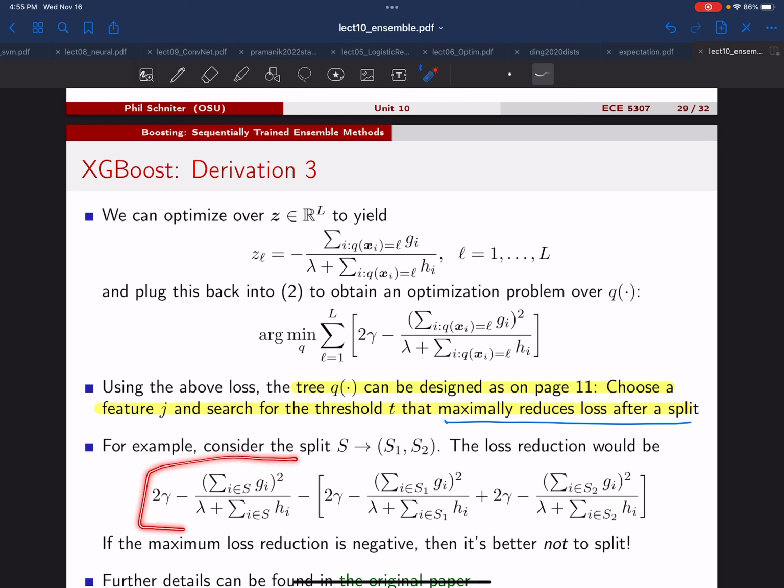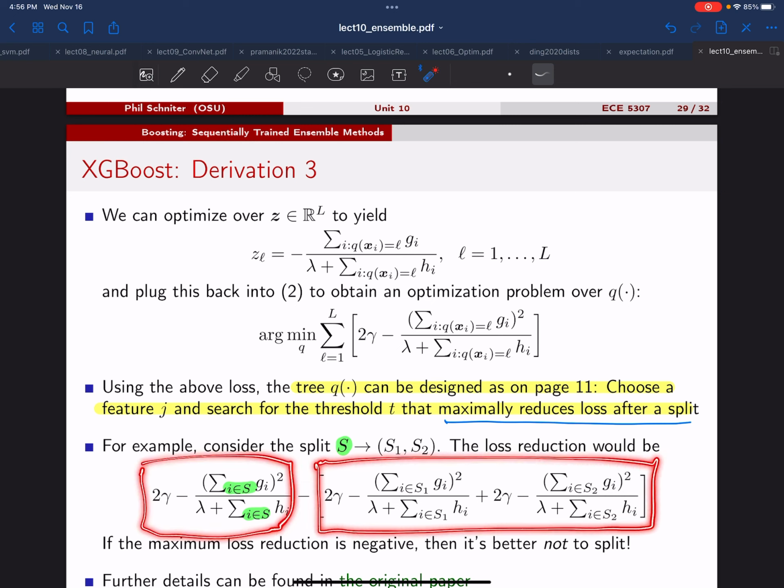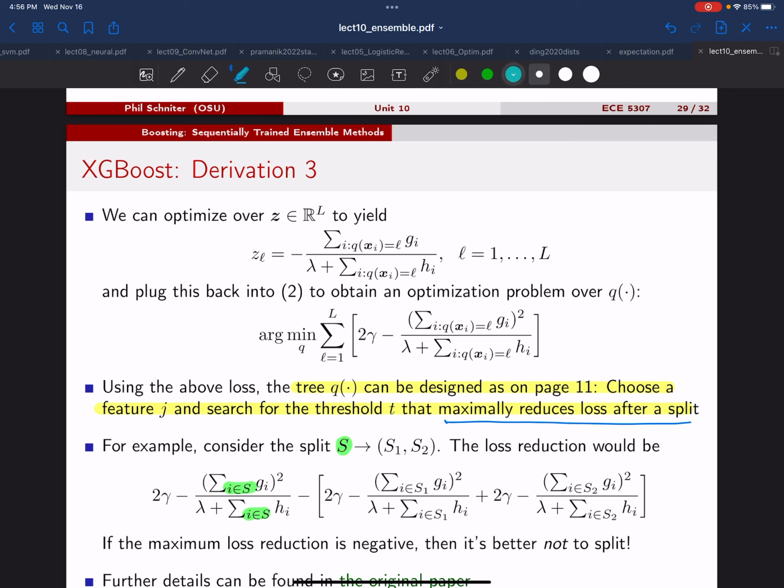So this is the loss before we do the split. The main thing to notice is that when we take these sums, we're taking a sum over all the samples I in this set. So this is the loss before the split. This is the loss after the split. And now you can see in the second one, we basically have a version of this where for the samples I, we only use the ones in S1. And then we have another version over here where we use the ones in S2. Okay, so this is the loss before the split.